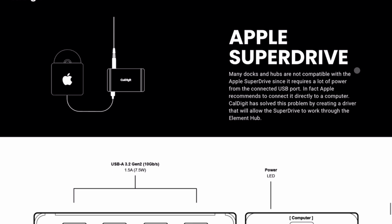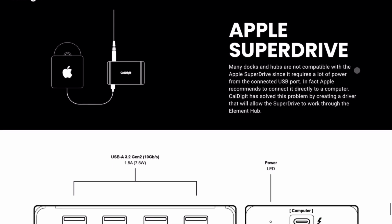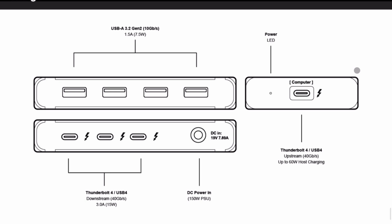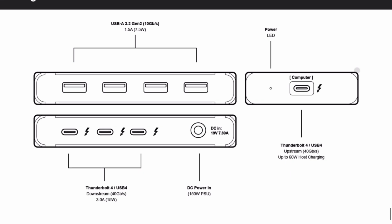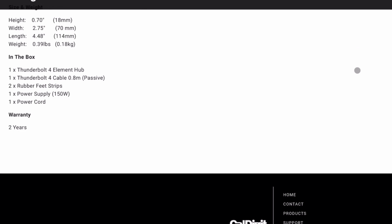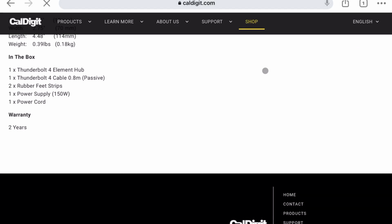And it just talks about the Apple SuperDrive being compatible with this, so you can get all that. So there you go, that's pretty much it in a nutshell. This is kind of like the overall deal there, and some final specs and all sorts of good stuff on their website. So I'd suggest you all go to their website and check it out.